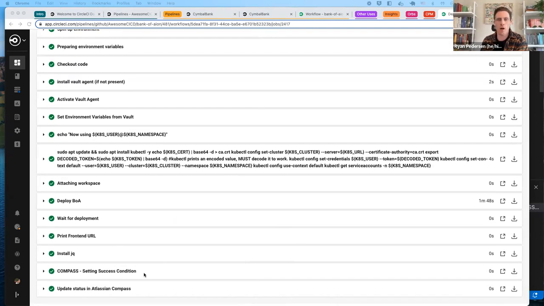And then down here, I'm also updating my status in Atlassian Compass, although this could really stand in for any third-party tool where you want to get information to. And we're doing this with an API key through a built-in Vault instance that CircleCI provides. So you can access and restrict those as well. We talked about OIDC, external Vault, branch guarding, a lot of these functionalities, all these things are options.